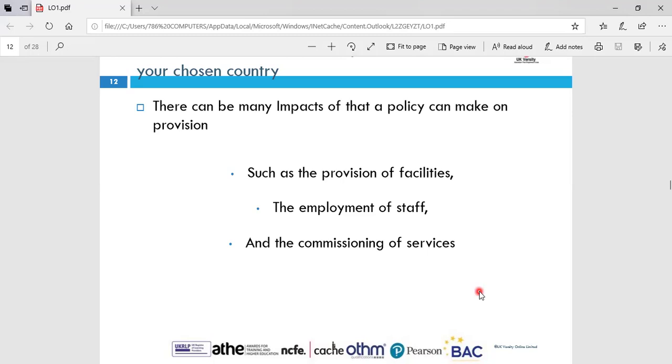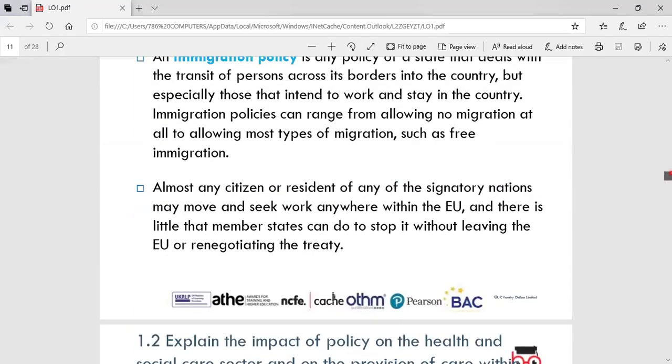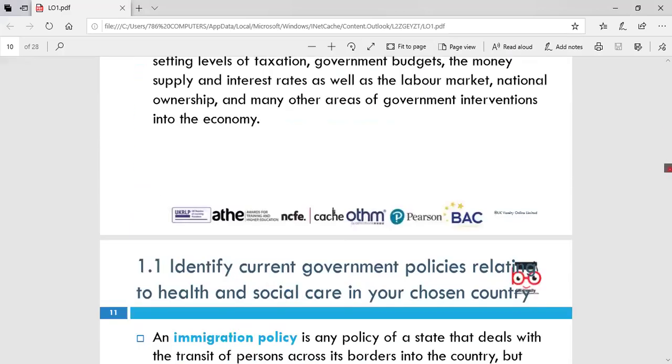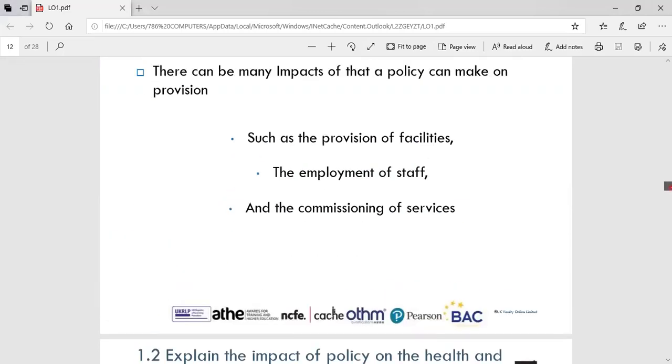So let's say you have a policy on equality. No, you have the policy on... what policies did we talk about? The economic policy. So the economic policy can have levels of taxation. So what if the taxation increases? What will happen? You would be impacted, isn't it? You're not getting much out of your wages, and most of it is being deducted in the taxation. What would you have? You would have lesser opportunities of having a good life.